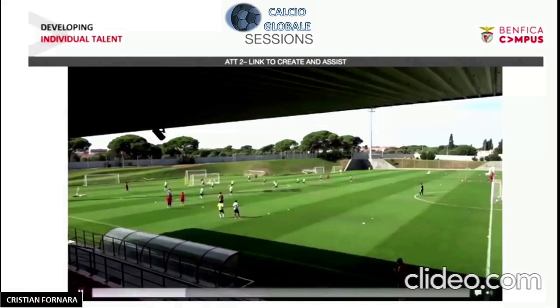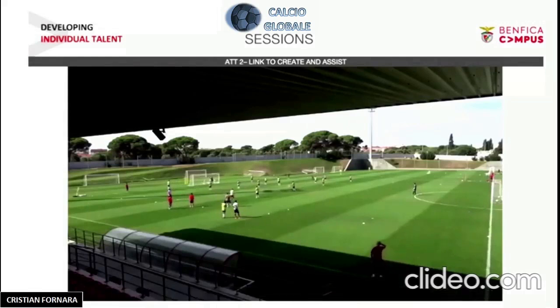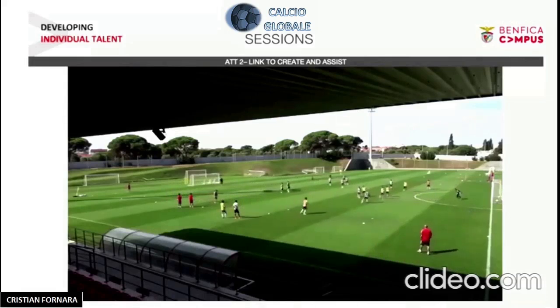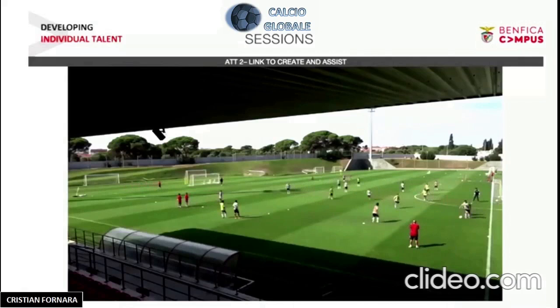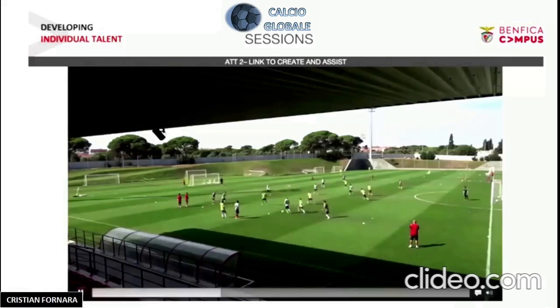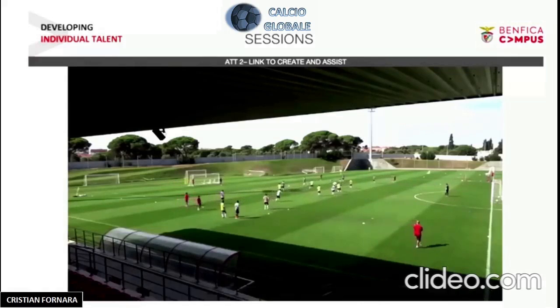In this stage of the session, still working, trying to get the ball, and if the midfielders are not able to get the ball in the middle because there's some pressure there, you keep on finding. Now with more depth, because if there's no space, and that's one of the things we work, there's no space because there's a lot of pressure close, we have to find the space a little bit more up front. Again, just trying to get the ball, rotating the play.